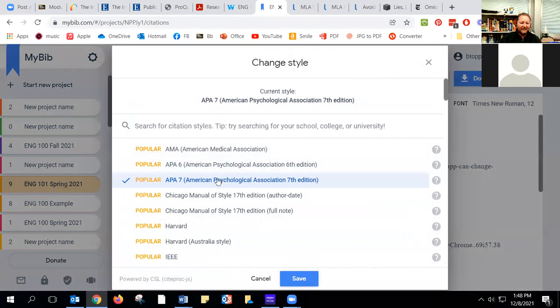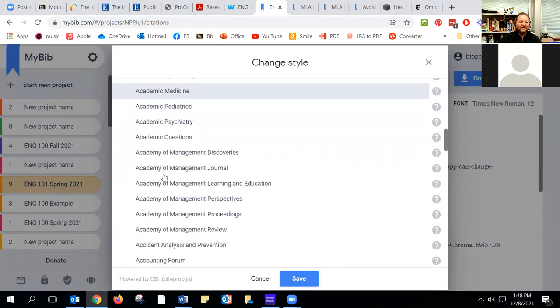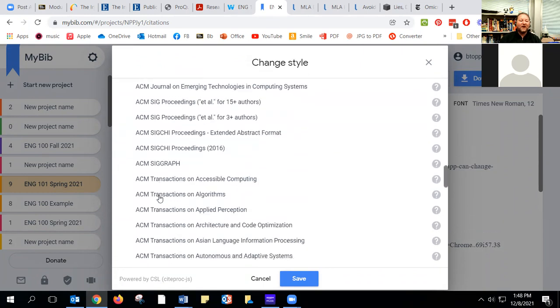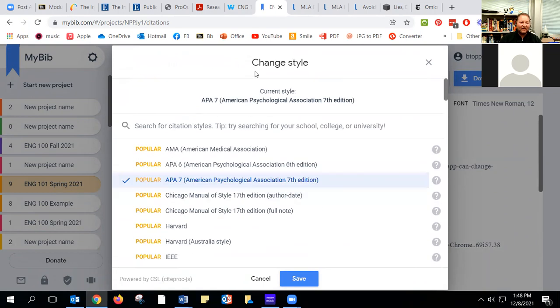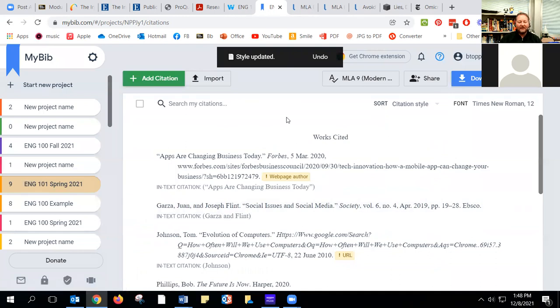If you have a teacher that uses any one of these other ones, Chicago is really common. These are the 3 most common, MLA, APA, and Chicago, right? So you can use all these ones. These are all the different types, right? There's way too many types of styles, but the main ones are MLA, APA, and Chicago, right? Change it back to MLA so I don't forget. Oh, they have a 9 too. That's the most updated one. It's pretty new. So now it's back in MLA, right?